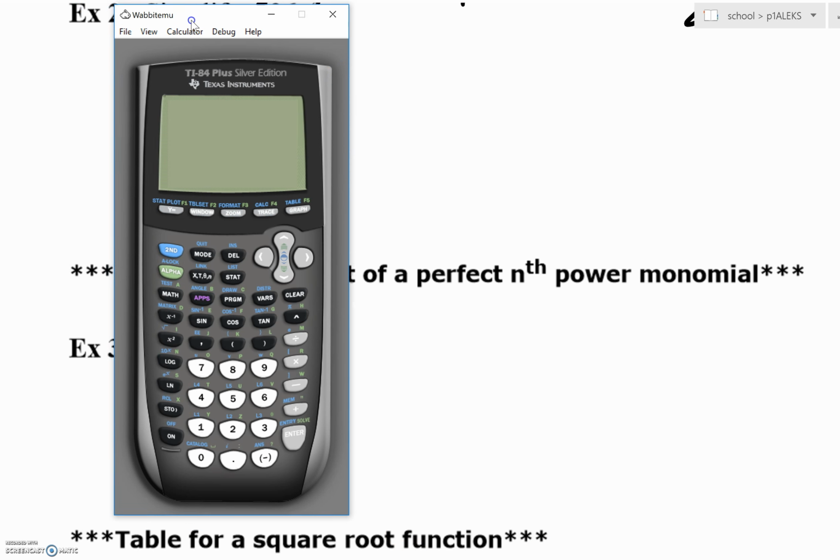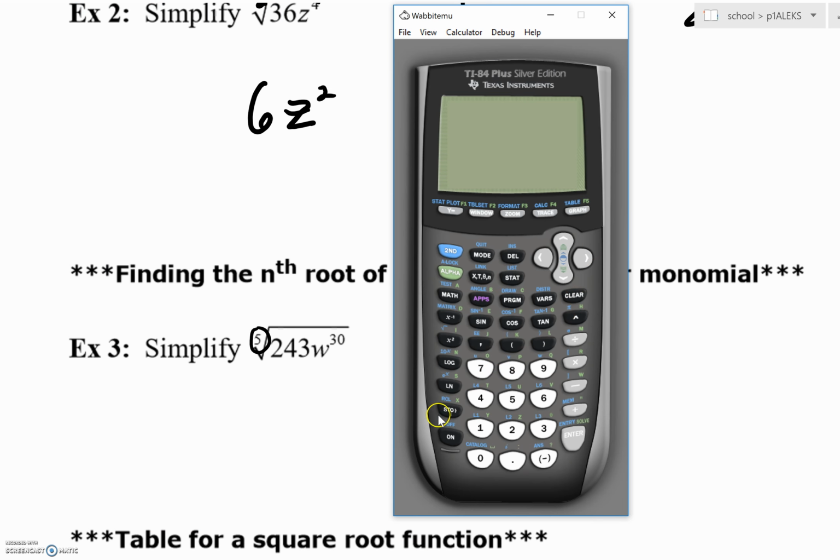And here's the thing, though. Sometimes kids will wonder if there is a 5th root on your calculator. You won't see it on your faceplate here. But what you have to do is always type the index first. Type a 5 with your TI-84. And then when you hit the math button, you can see where the down arrow is. If you were to go down to number 5, the x root, and this can really help you out this chapter, guys. First, you type in the index, what type of root you want to have. Then you type the x root.